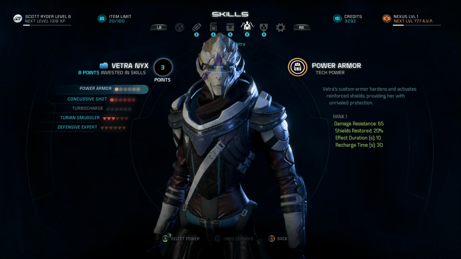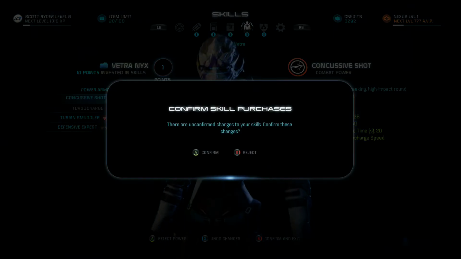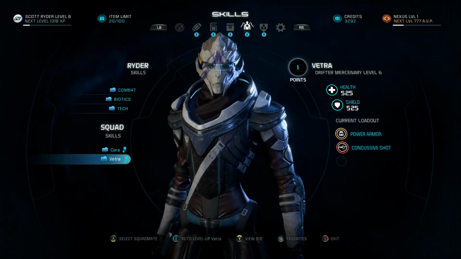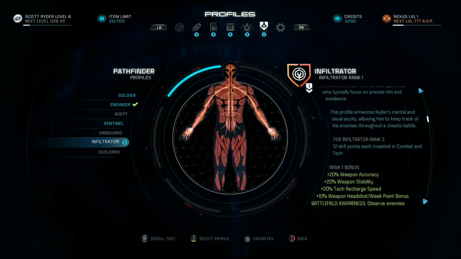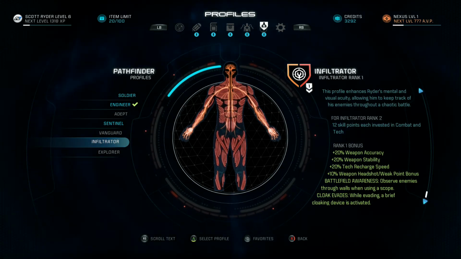I have the words. I know the words. The words are there. Weapon slots. That's the words I was looking for. And I can unlock my other weapon slots. I don't think I want to switch. Grants sustained damage bonus for every target killed. Battlefield: when observing enemies through walls when using a scope, and while evading, a brief cloaking device.